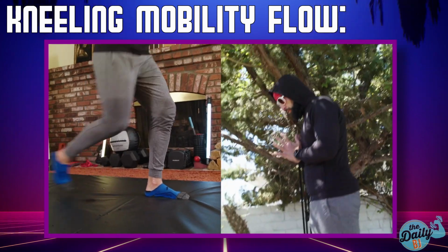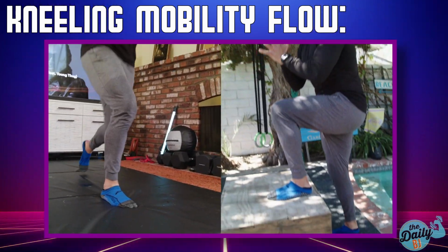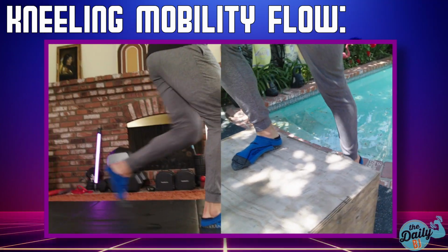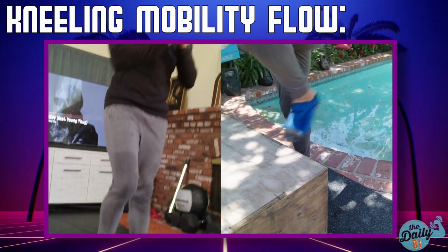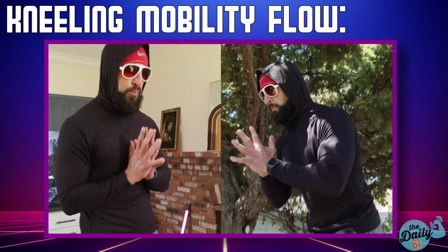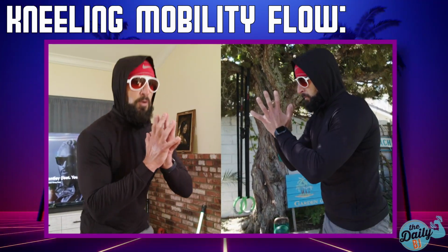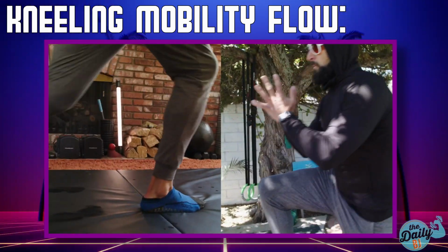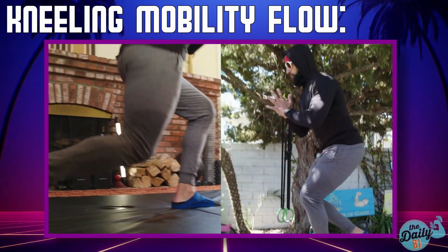Surprisingly, I've made the most progress on my knee health over the past year. A big part of that was this exact 10-minute kneeling mobility flow I developed during the pandemic. My knees are less stiff and they make less of those annoying and distracting clicking and cracking sounds too. Plus, I now experience little to no post-workout swelling.